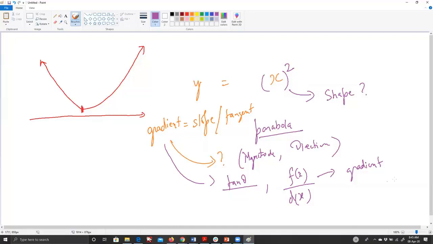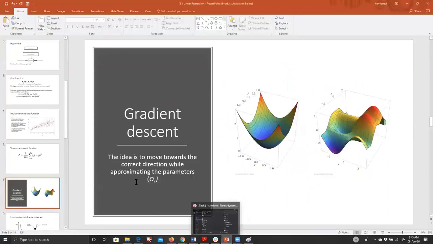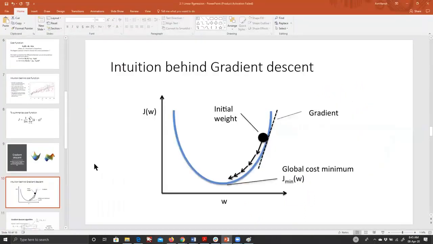Okay, so let me show you a figure, and let me explain step by step what goes on. Okay guys, the idea is we have to plot something. Replace this w by theta, theta 1, and here remember it is J theta 1. So loss plotted against the parameter. Let's say it will look like a parabola. This is not a great looking parabola, but still.